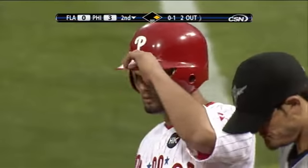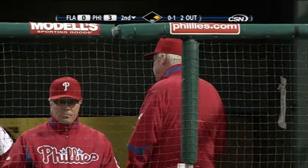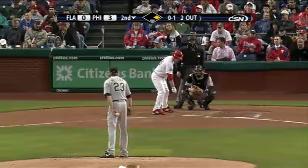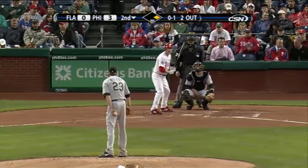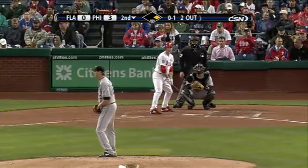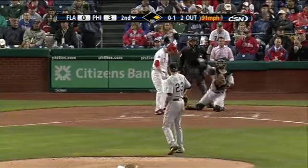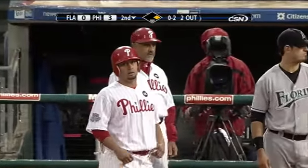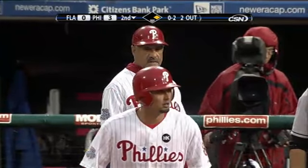And you wonder, he's a very confident kid. I mean, Shane has always been confident. Does he get a little more tentative with his base running? Well, I hope not. All he has to do is think the game better. That's all. You should always be thinking situations when you're out there. That's what this sport is. And the good players, they understand that and they'll do it. And I think Shane learned a valuable lesson last night. And hopefully every time he gets on, he thinks, okay, what's the situation? What good does it do me to get the second if I stay here?